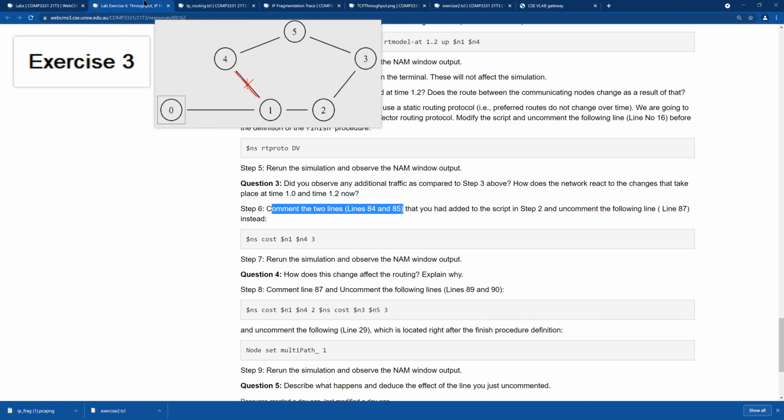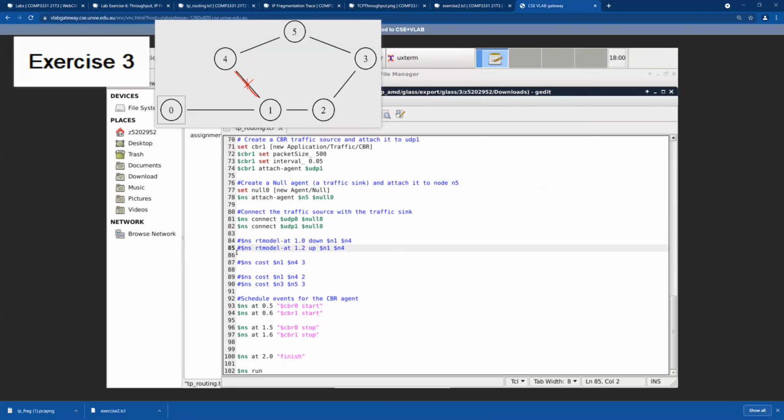And what's next? Uncomment line 87. So back to here, 87, uncomment this one. So what does this mean? Set the cost from node 1 to node 4 to 3.